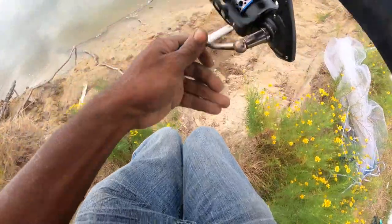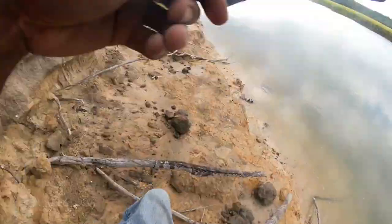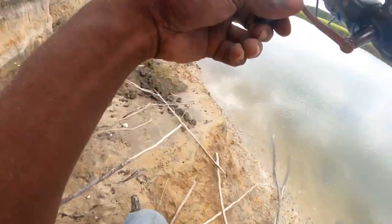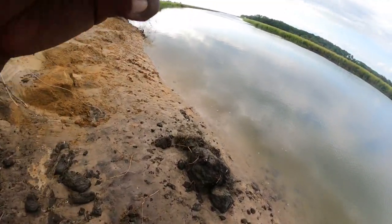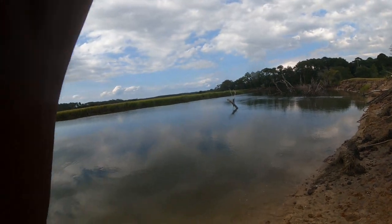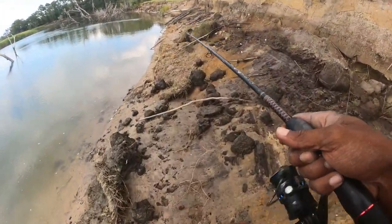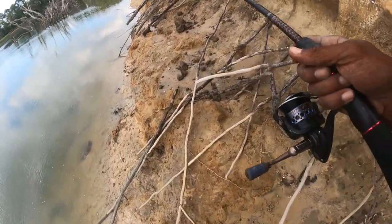Yeah, he said something. What is that, a rat? A rat? Yeah, a rat. I don't care, out here for that tree. Oh, he got my other line? Dang it. Yeah. Think he got my other line too. Oh! Dang! He took off. I had my drag too tight. I said leave it long. He popped my line. Damn!